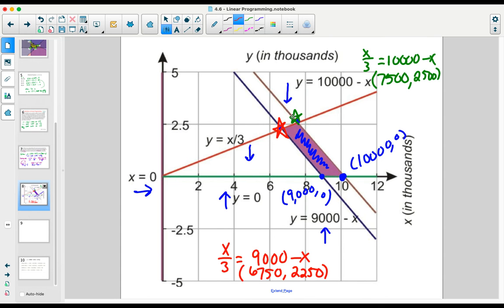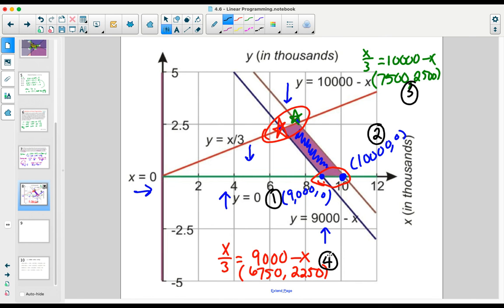So in this case, the algebraic solution, looking for the intersection points of those lines, proved to be a little bit better. Down here, it was easy. We could see that they intersected the lines down there. But finding the exact point for those 2 intersection points did require a little bit of algebra. All of that being said, and this region being formed the way that it is, it looks like we have 4 points to test to see where our maximum return on investment is going to be.